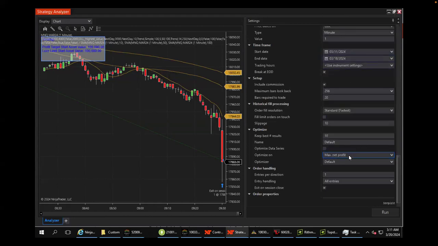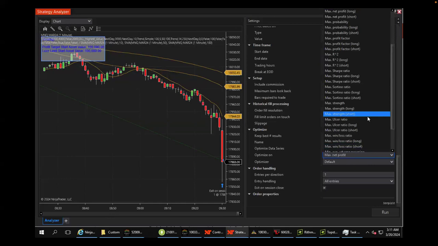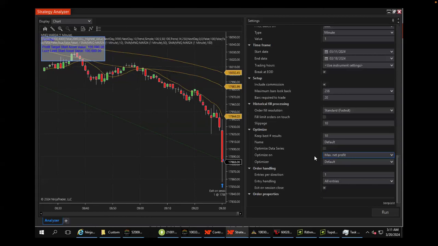Now, the one thing to call out with this menu here is that when we do a multi-optimization, multi-factor, you can choose multiple items from this dropdown to optimize for. So it'll try to get optimized for profit factor, for example, and then minimum drawdown. You would choose those two from this list. In this case, we only have regular optimization, so you only get one. So I would just leave it on max, whatever you want to do. How about you pick? I did max net profit. Sure, let's go with that.